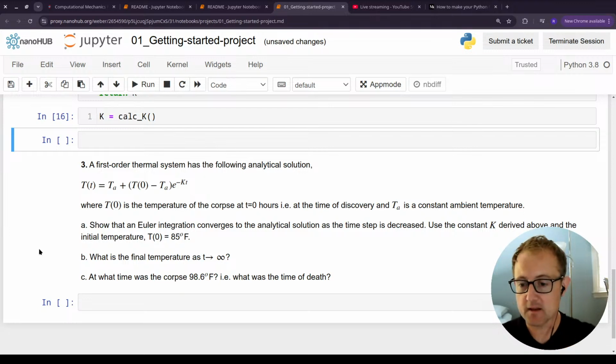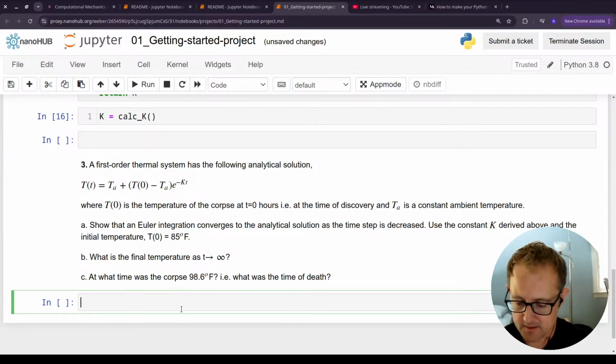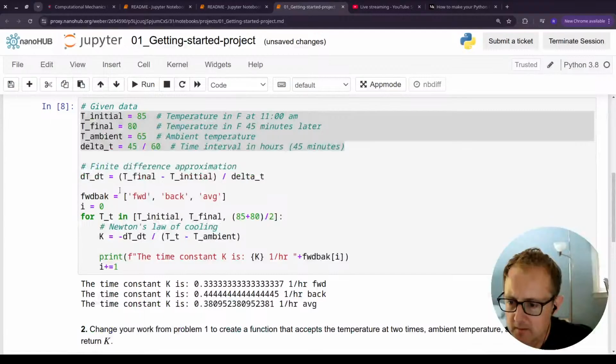So this one, it doesn't matter how many time steps I use for this. So let's try that out. I'll say T analytical is, and this one's kind of a fancy function. Lambda t is going to be, wait, what do I call it up here?